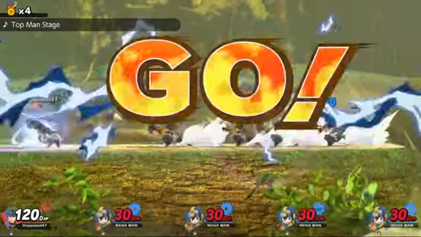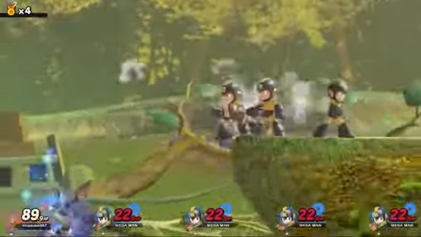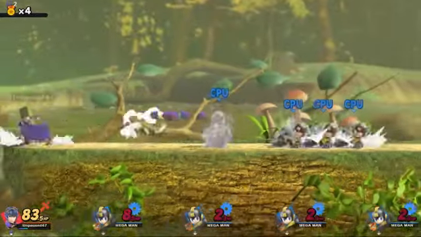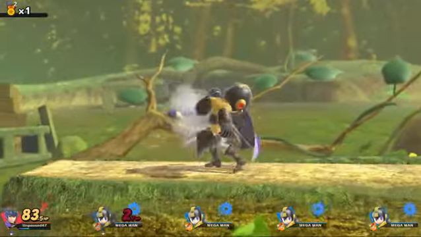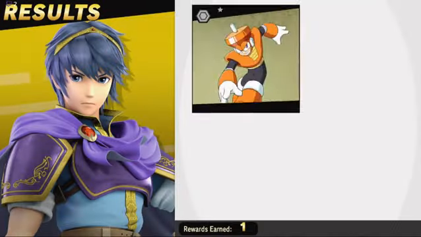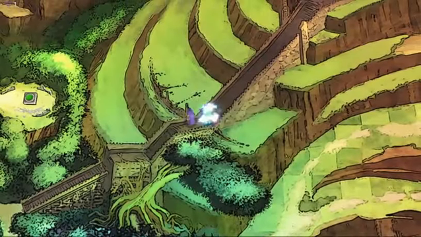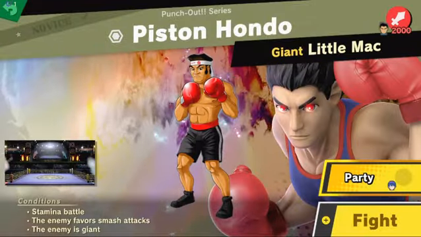Ready? Go! If I don't hit them all at once like I did there, then I just get hit. And if I don't grab ledge, I also get hit. There we go. I'm surprised I killed all three of them. And then all I had to do was just pummel the fourth one. Yeah, this is definitely a Marth fight.